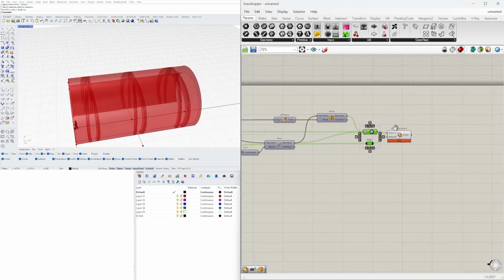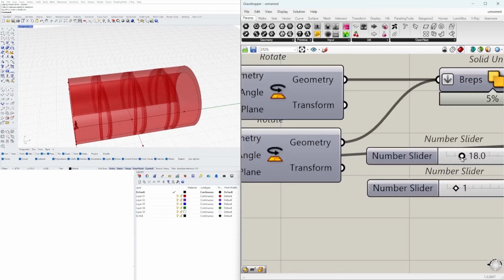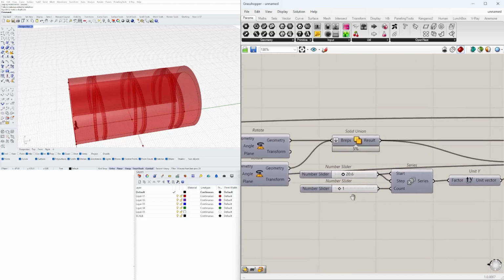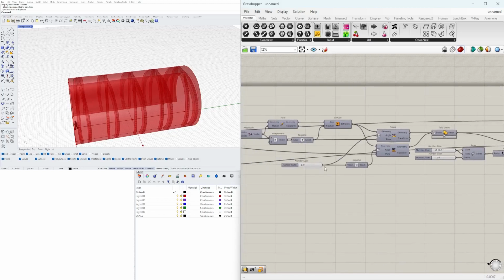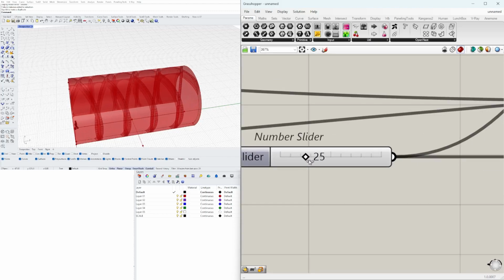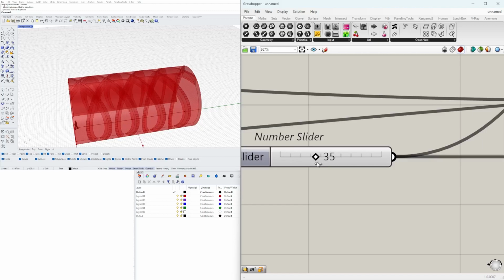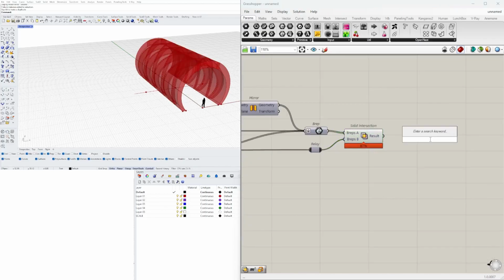Now we can disable the preview and we can finally see some of our design. If we wanted to add more, we could, but just the spacing would have to be smaller like this. Now our rotation can increase. And at the end, these could be put together all as one.